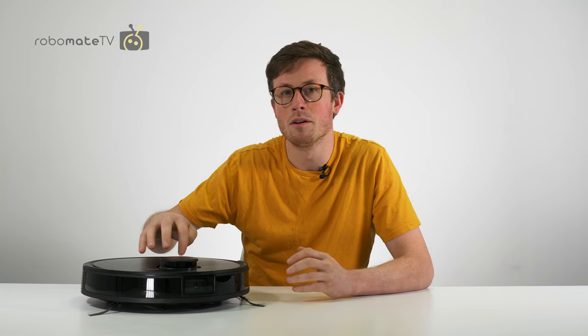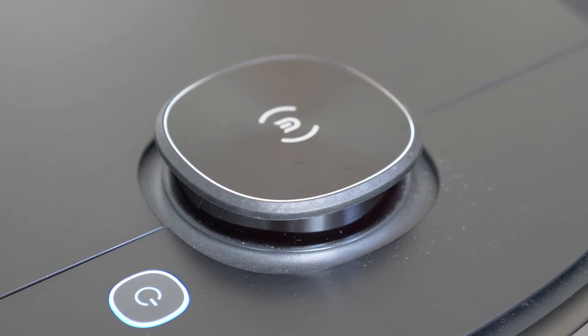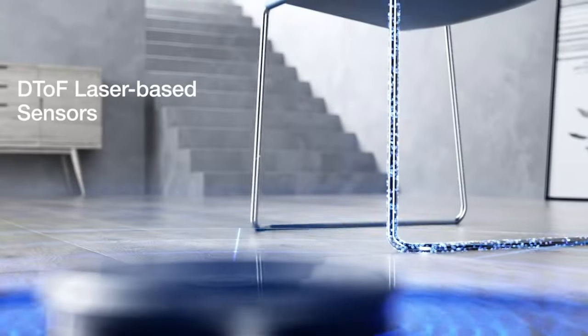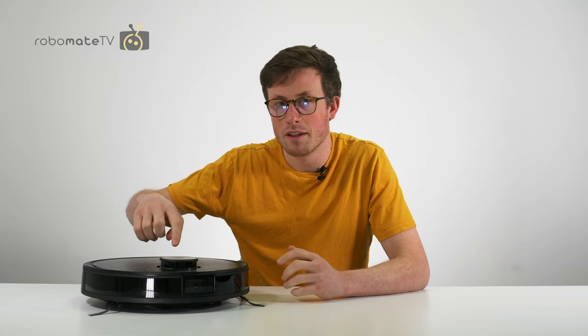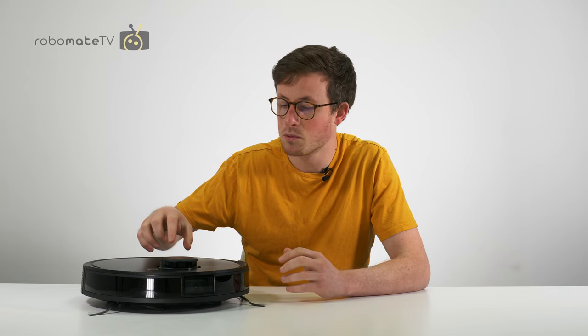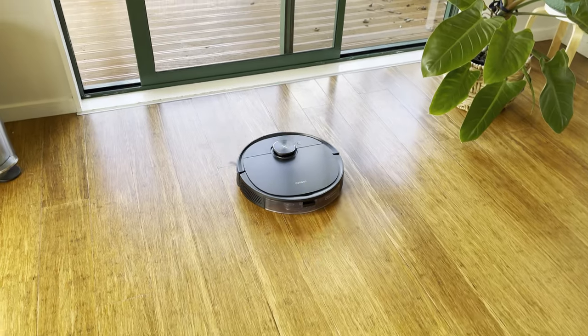The positional navigation on the robot is all done through a lidar sitting underneath this dome on the top. It is a laser which scans the room and takes 360-degree measurements. Using these measurements, it always knows exactly where it is, so the positional navigation is excellent. On the T8, Ecovacs have covered the lidar, which is a big deal because one of the most common issues is when dust builds up inside the lidar and eventually the robot loses its vision. With this being covered, that won't become a problem and it's easier to clean.